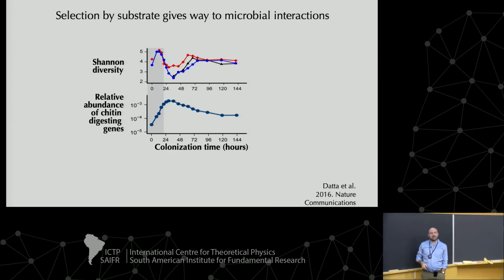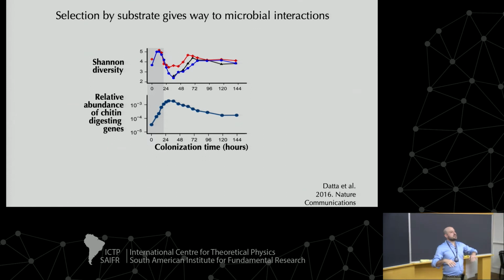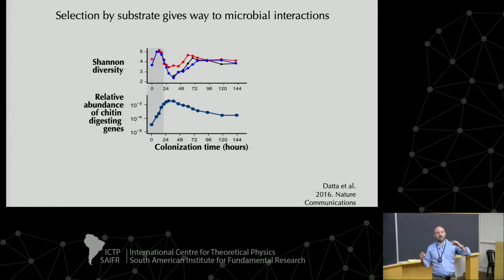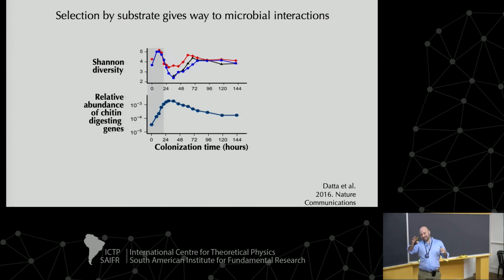No? Any ideas? You should be able to figure this out. So imagine this particle has nothing. I put it in the seawater. Microbes start coming in, sort of at random. So diversity obviously goes up. And then diversity goes down. You say competition for space? Okay. Any other ideas? Maybe, yeah. Essentially, it's fine. Thank you. But essentially, it's what you would expect.